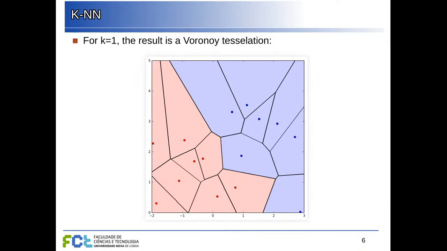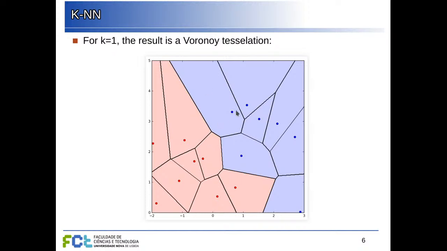So basically, if we are doing k-nearest neighbors with k equals 1, this means that for any future prediction, we look at the training data and predict that the new point will have the same label as the closest one in the training data. So this will result in what is called the Voronoi tessellation, which is basically, if you use Euclidean distances, it will separate the classes at the midpoint of any pair of points that are closer together.